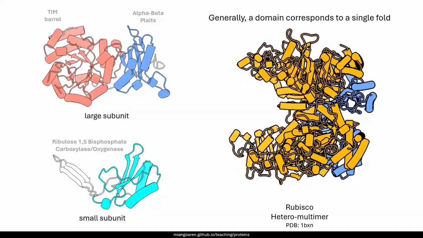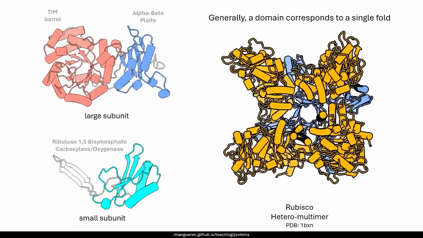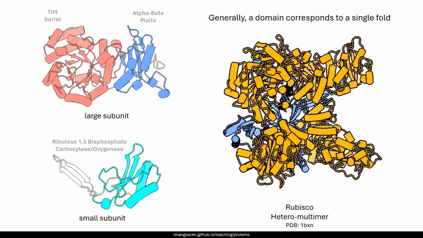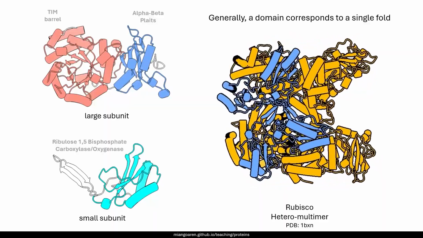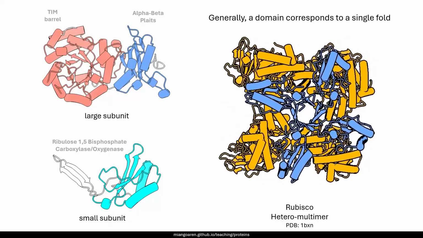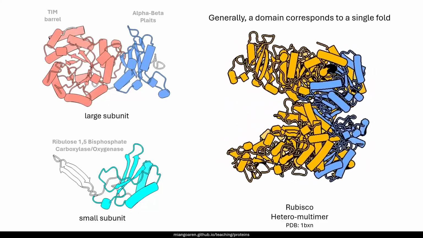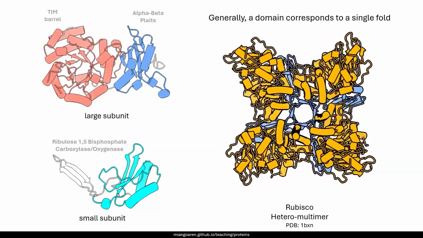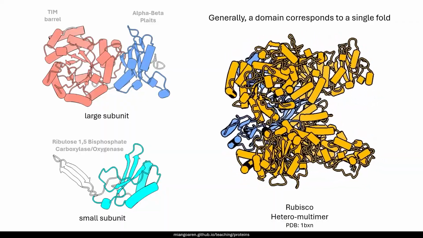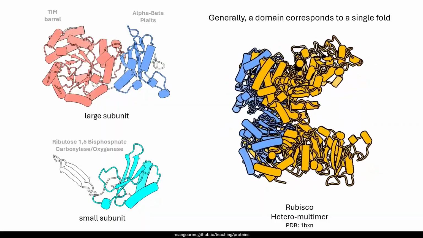So you can see that there is a kind of combination of multiple foldings that constitute the protein, and at the same time, they can evidently congregate in quaternary structures that make it still more complex. So in general terms, we can say that a domain corresponds to a single type of folding, although this has some exceptions that we will investigate at the end of this class.